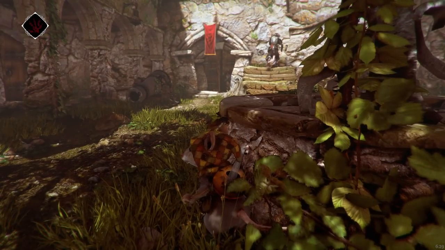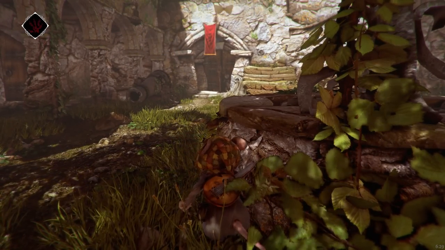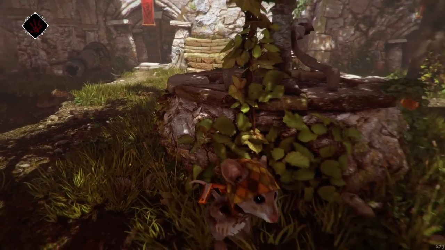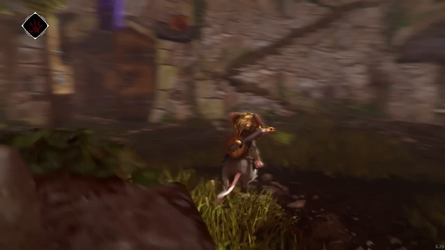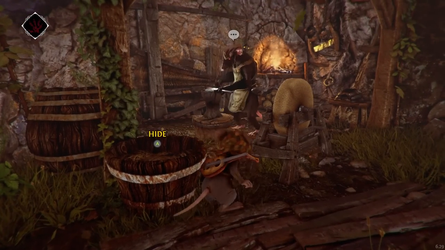There's another guard over there. I wonder if there's a way to permanently take care of them. I mean, obviously not currently, but I wonder if in the future there is. Because currently I can just knock them out. Okay, blacksmith. Yeah, we can talk to them. Cool. Not gonna try to kill us.